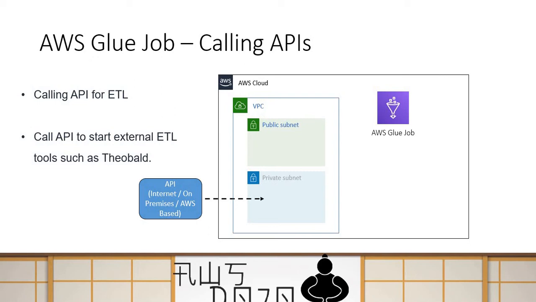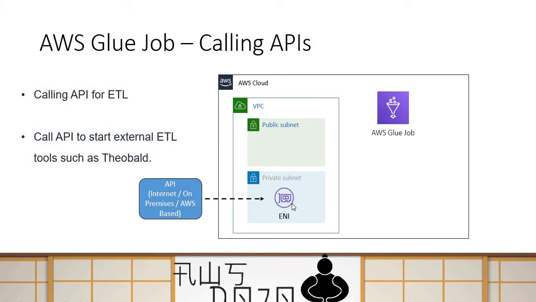In very simple term, guys, if you launch one EC2 instance in this private subnet, that EC2 instance should be able to make call to the API. If that EC2 instance can make call to the API, you can say, yes, this private subnet has access to the API. Now, this VPC comes as a bridge between your Glue Job and an API. So you have a, say, private subnet like this, which has access to the API.